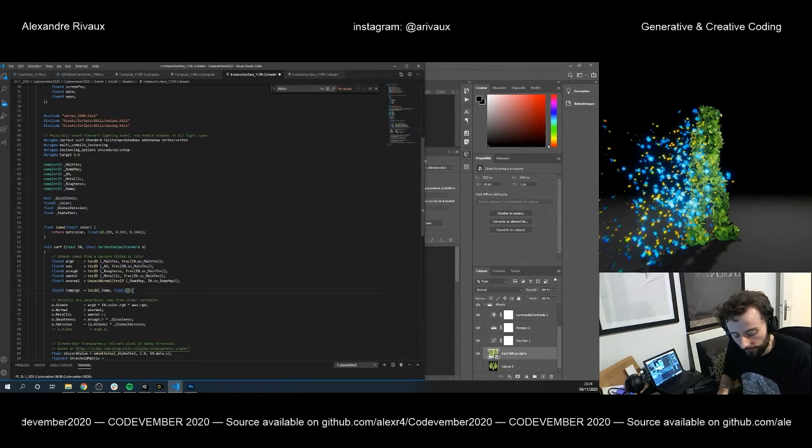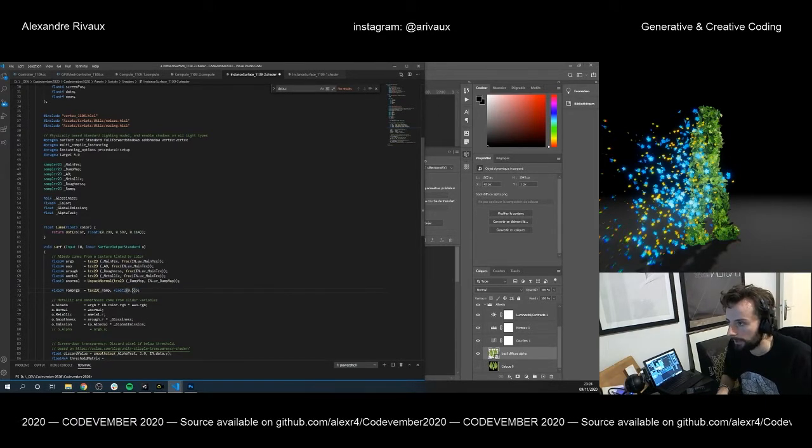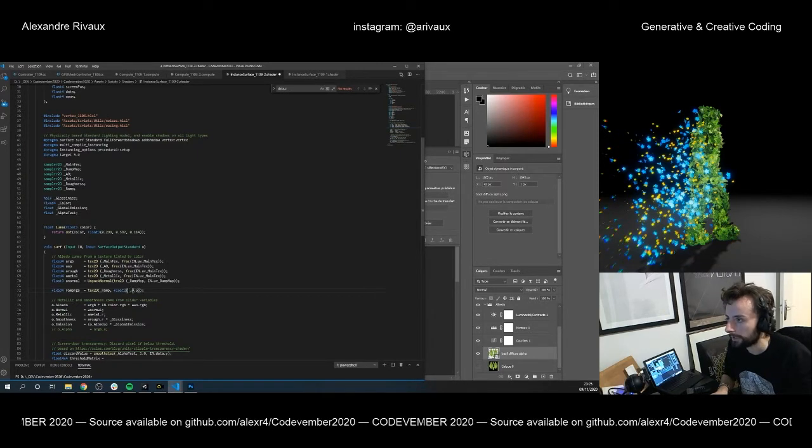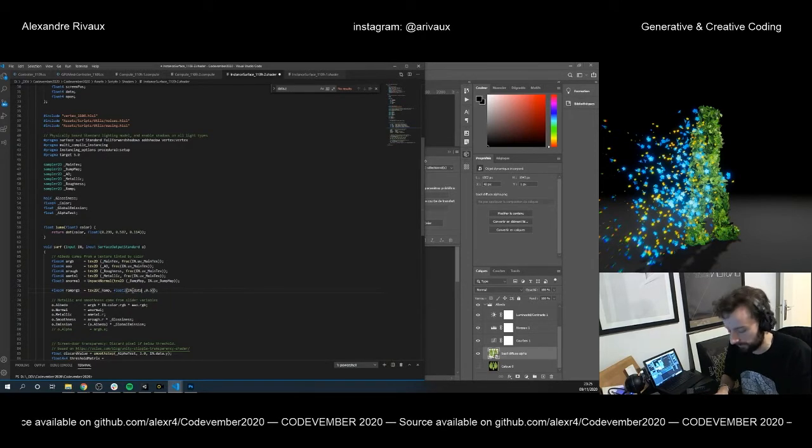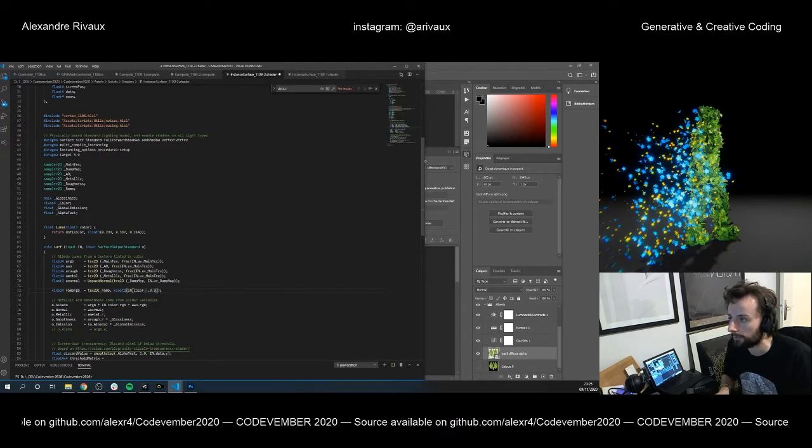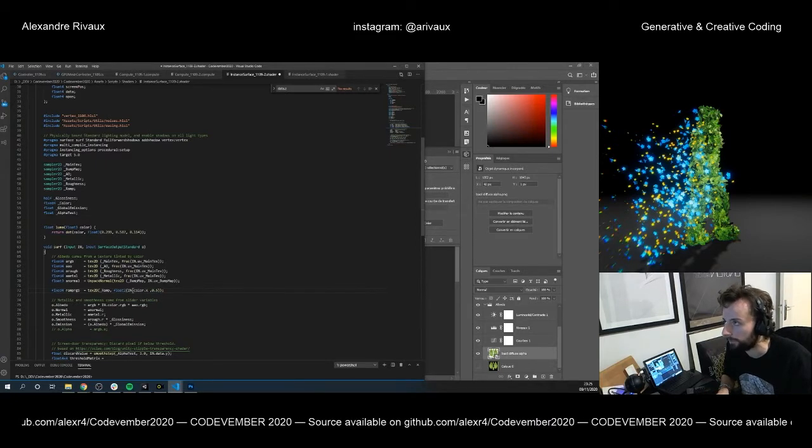So first of all, on the y-axis we will use 0.5, but on the x-axis I can use in.color.x, for example, so I will get the ramp.